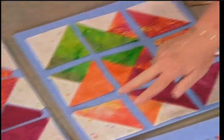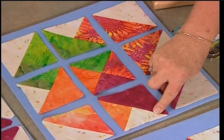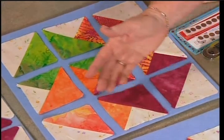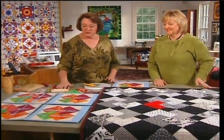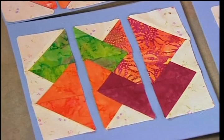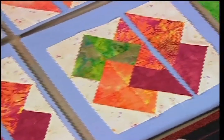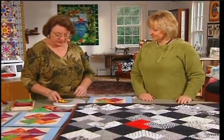You put the 2 units together, or sometimes with a 1/4-inch square triangle, your seam would go across here. Think, Gina, of it being sewn together very simply: row number 1, row number 2, and row number 3. You can see on the next board that I have those 2 rows already sewn together. I'm going to be attaching the 3rd row, which is here, and then you have your complete block, which is here. But it's real simple to use and do.